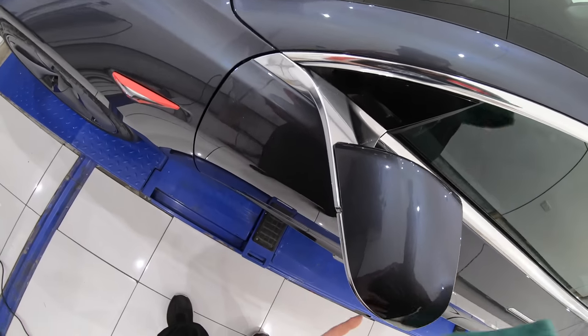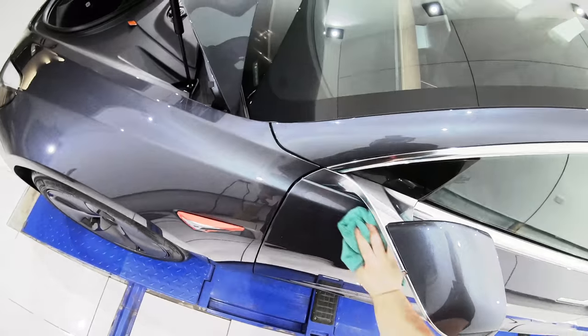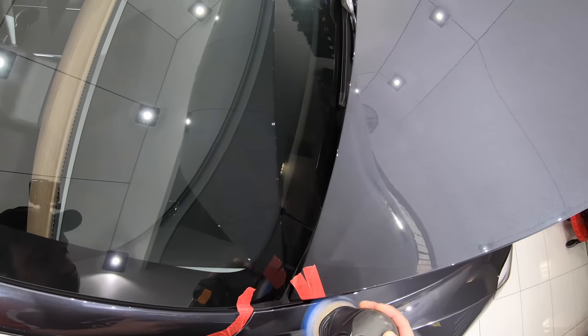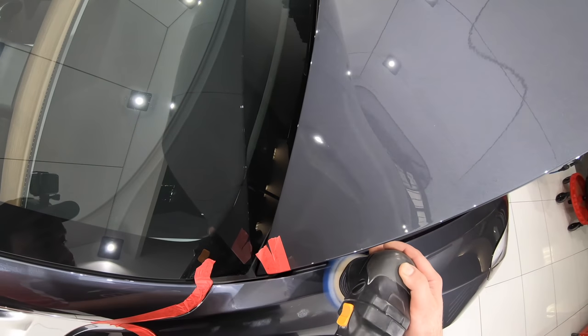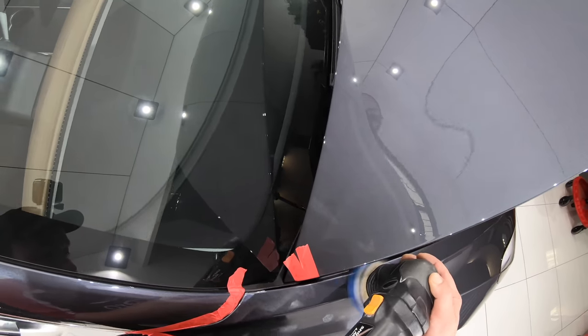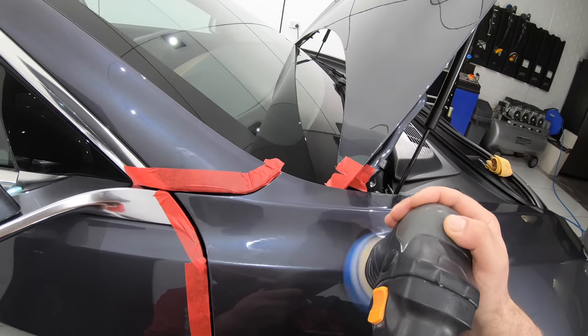Some of the piano black plastic trims did require a two-stage process, and as I progressed from section to section, there were definitely a few areas that popped up having a lot more swirls and scratches than I initially spotted. All of which, once again, did require quite a bit more time and effort to correct.